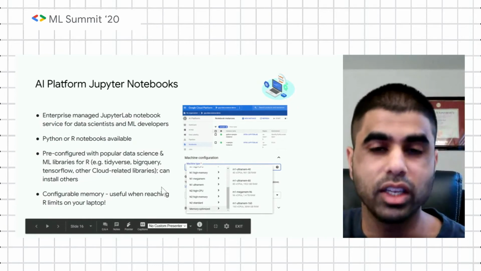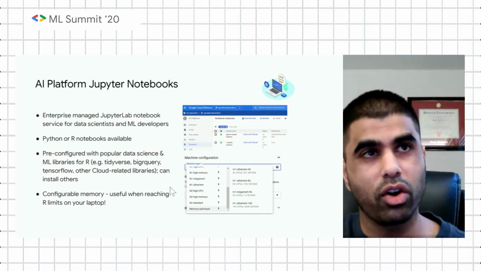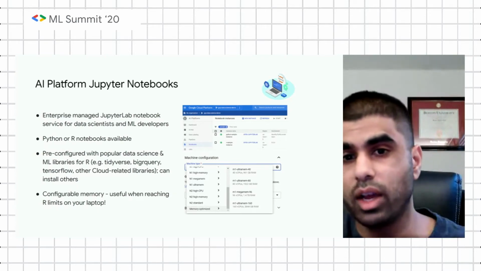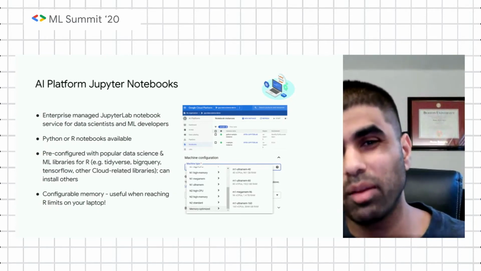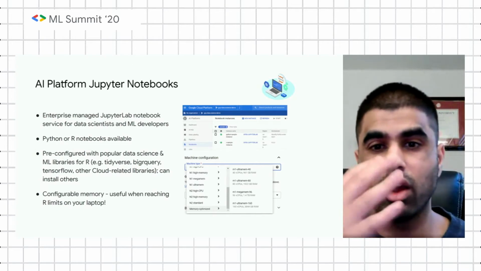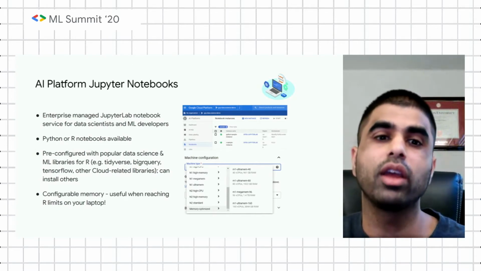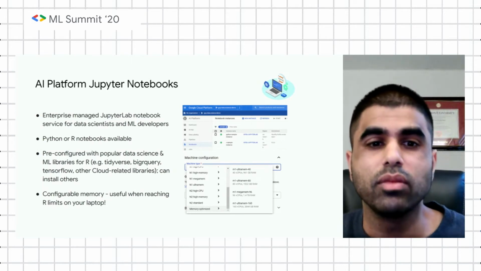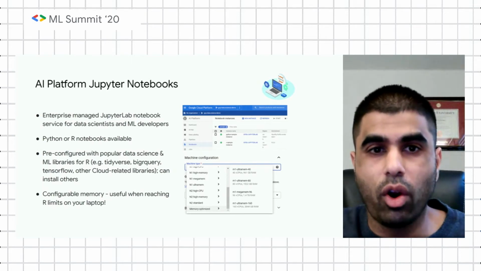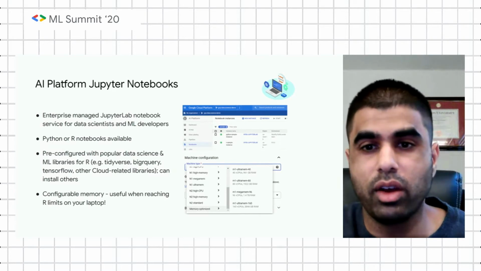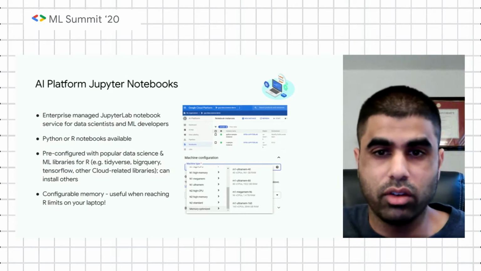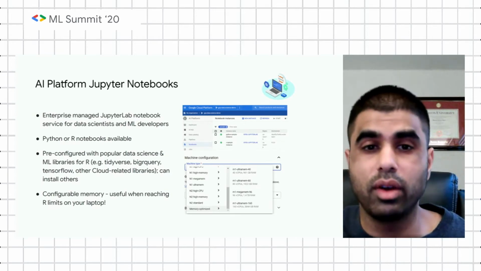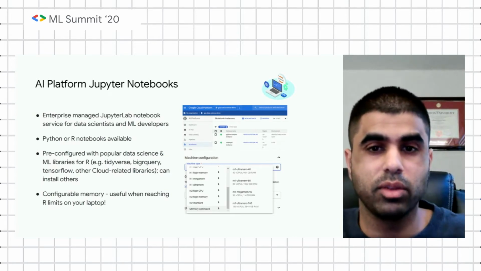Again, we're going to talk about cases where you might use R to call BigQuery, but you need to call BigQuery many times, or you need to generate not just one plot, but maybe hundreds of plots in a similar way. And it might take a really long time in R on your laptop. If you use an R AI Platform notebook with a high-memory backend, which you can configure up and down, you might be able to take this thing that takes hours and do it in minutes. And of course, that's the name of the game these days.